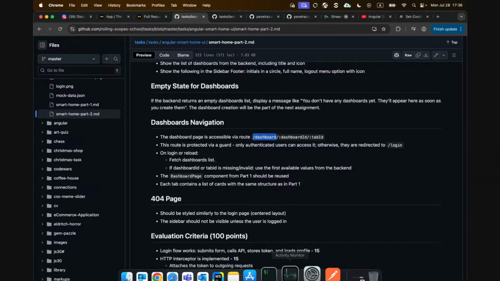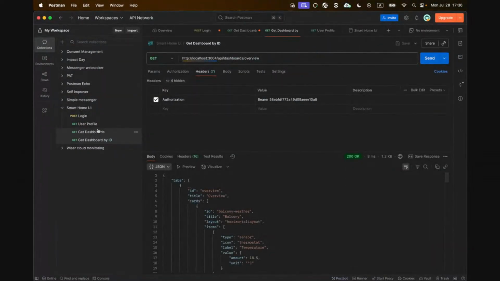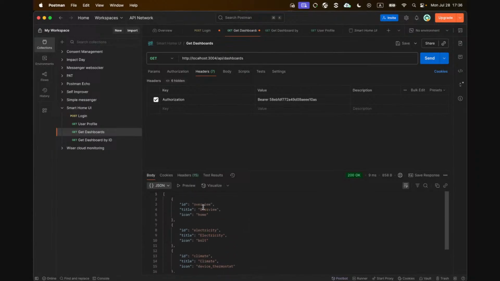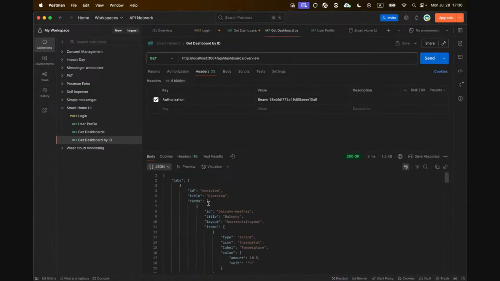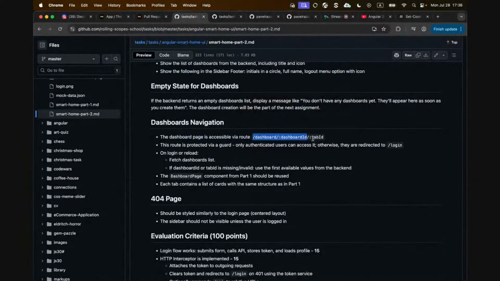And then based on it, it will return the list of dashboards without tabs. So we can pick the first one from here. It will be overview. Then you do the API request to fetch the specific dashboard. You will see which tabs it has, and pick the first one to be selected.